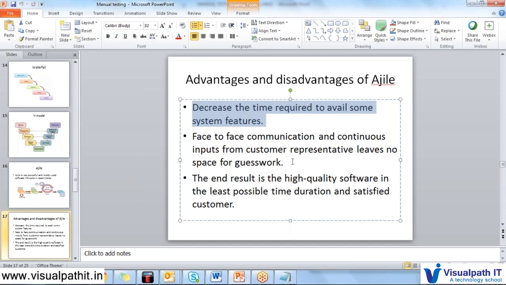Every 2 sprints you will have a demo with the customer, and it will be face to face communication. It means you will be showing it on a Webex, or sharing the screen and showing it to the customer. It is kind of face to face communication. So if the customer is not happy or has some disagreement, he comes back immediately, which will save a lot of time.